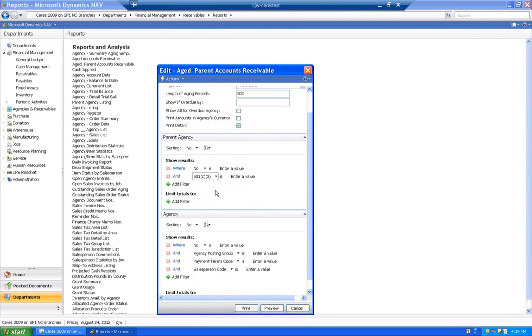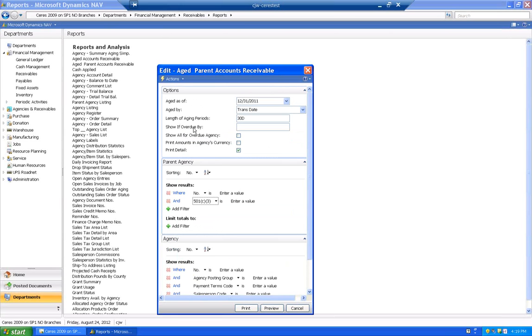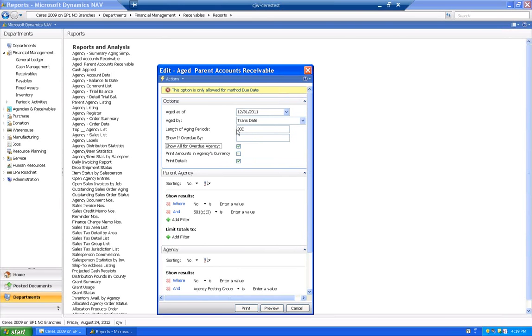So if you wanted to filter by credit limit or some other field, then you could select that here. And also you can select from fields that are available on the agency. And if you don't want to have any limits to the data that's included in the report, then you can leave those all blank. And again, if you want to change how it's aged, if you want to show overdue for all overdue for agency, I didn't have that.